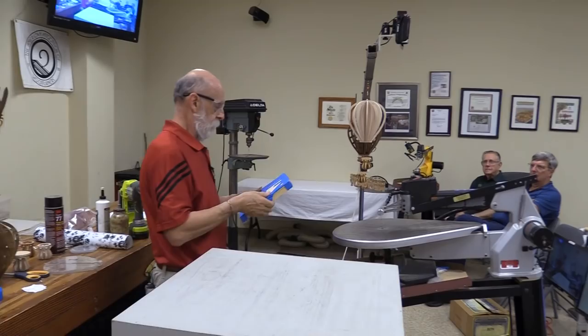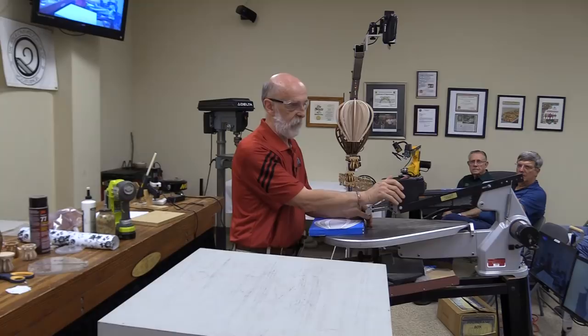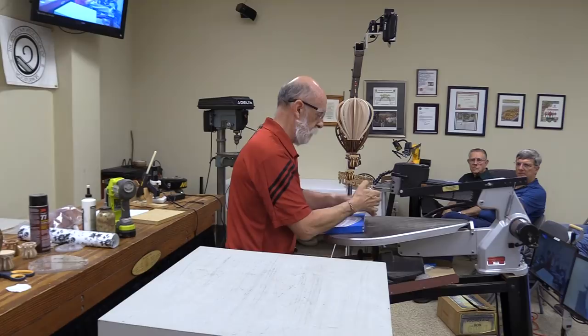Who makes that pot? Seco, which is the same one that makes that saw that we had at the woodworking shop. Yeah. Right.